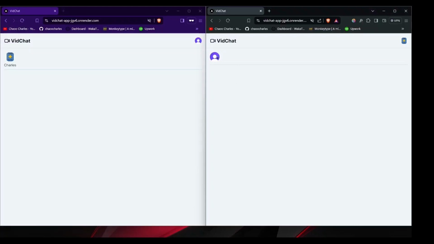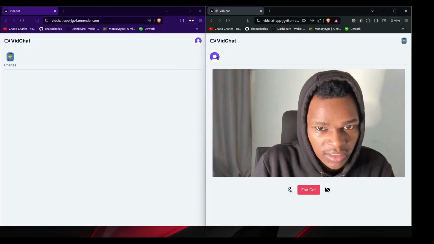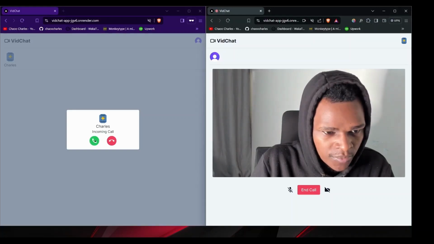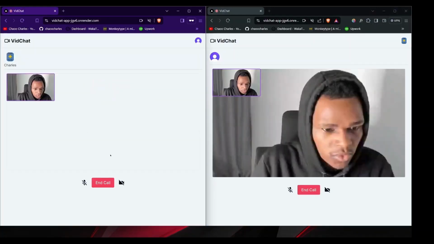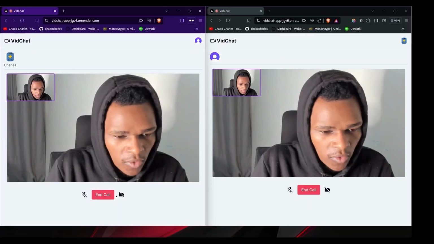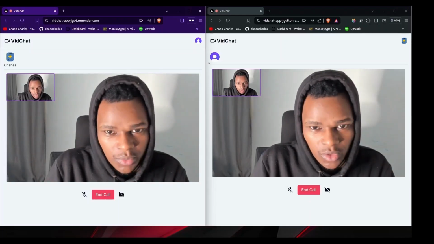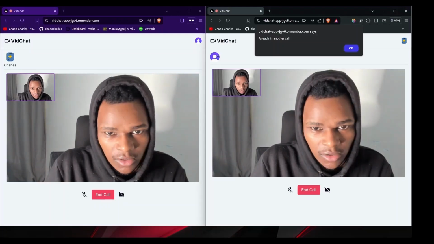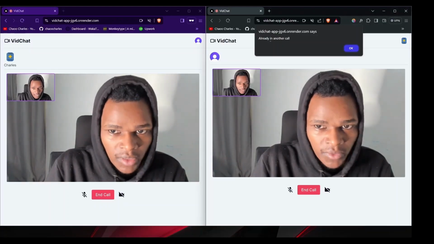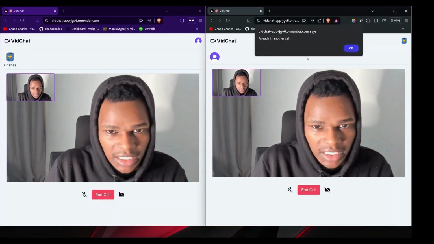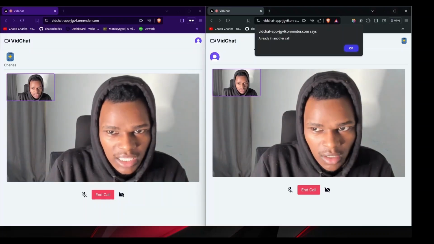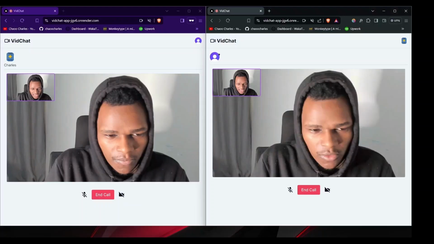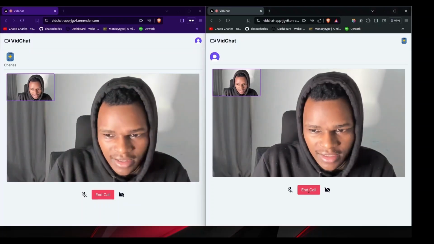Again, this one can initialize a call as well. So if I click here, we will initialize the call and we'll see an incoming call. We can answer and we'll be able to get the call going again. Another thing is that we'll be able to block this. Once we are already in a call, we'll be able to block another call, so we can't make a call. Or if another user is on a call, we'll not be able to call them because they are in a call. And this is basically it.